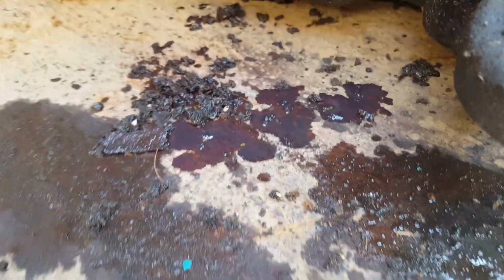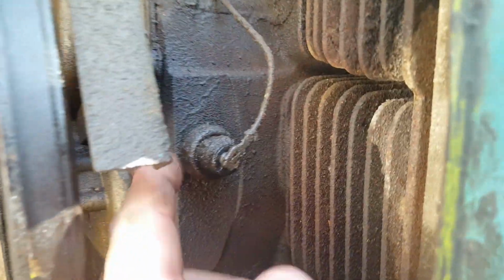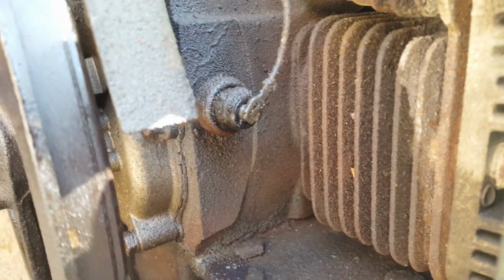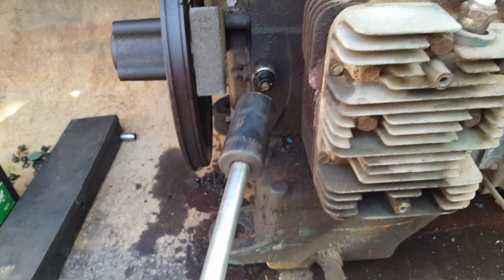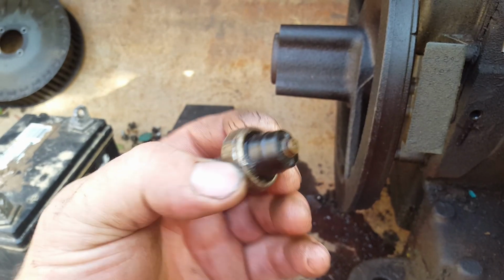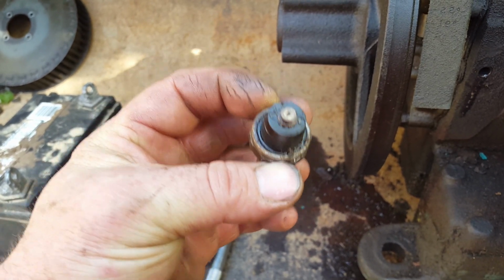Well, you can see right there. Leaked that in what, 10 seconds? And I don't think it's the threads. I think it's leaking right here. So I'll have to see if I can find a new sending unit. Just so you know, a 27 millimeter socket is what you need to get that oil sending unit off. And there it is. I wonder if a small block Chevrolet oil sending unit might work.